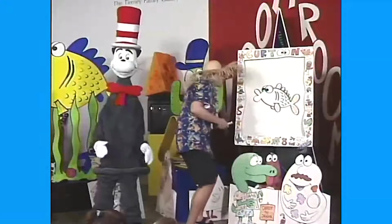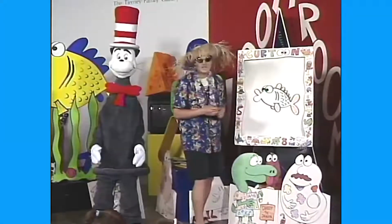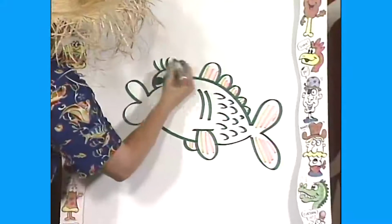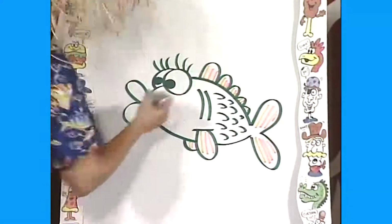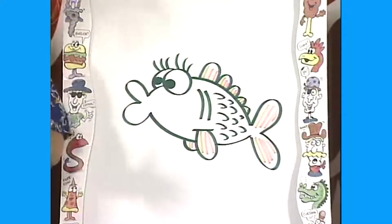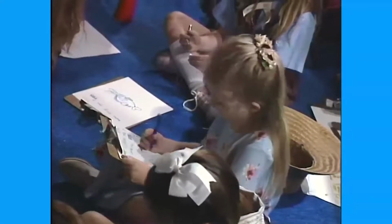Now I'm gonna make this a girl fish, so I'm gonna draw the eyelashes. On the left, 3 curved eyelashes, a 1 and a 2 and a 3, and then 3 on the right. And all of you know how to add, 3 plus 3 equals 6. All right, you guys are doing a great job. We have some 6-year-olds out there too doing a great job.